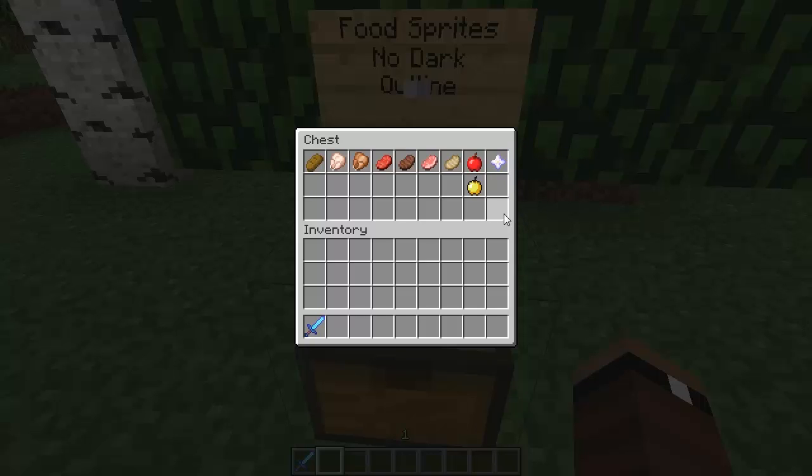I'm honestly not sure why they did this. Almost every single item in the game, even this diamond sword, has a black outline around it. I don't know why they took away the black outline for some of these food items, but they went ahead and did it anyway. They also did it for the Nether Star.